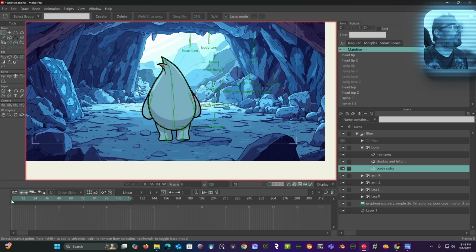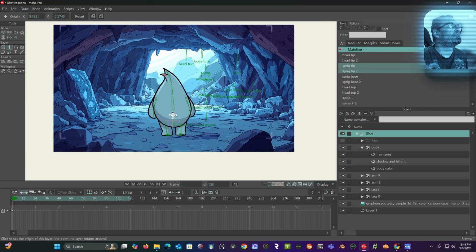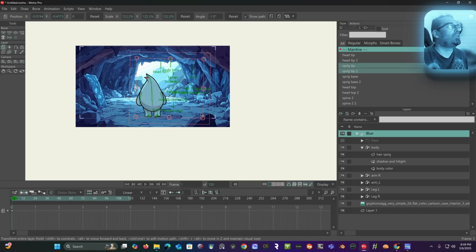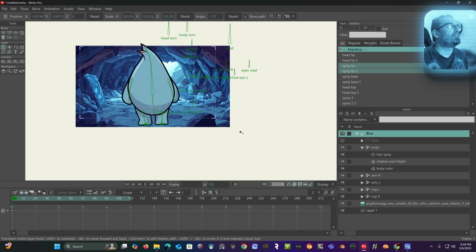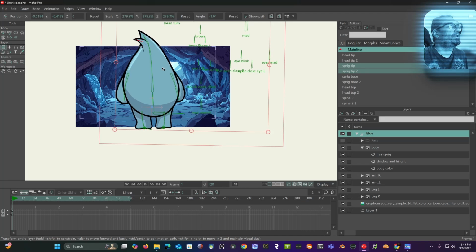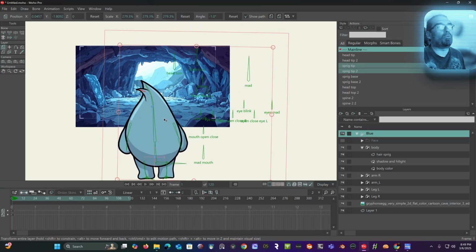And so with this, let's go ahead to frame 1. And I'm going to grab his layer here. Not any of the bones, but the actual layer that he consists of. I'm going to put the center somewhere in the center of his body, and I am going to scale that up here like so. It's going to be a little different because he's got all those bones on there as well. But we're going to start him pretty close to the camera like this, as though he's kind of walking under it.